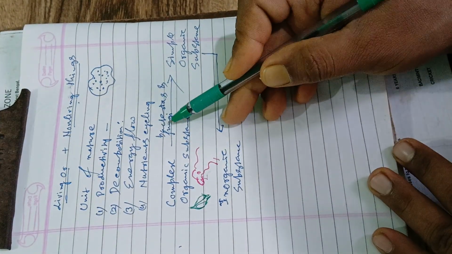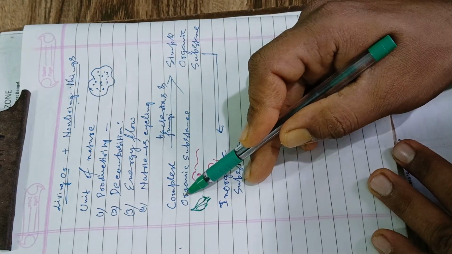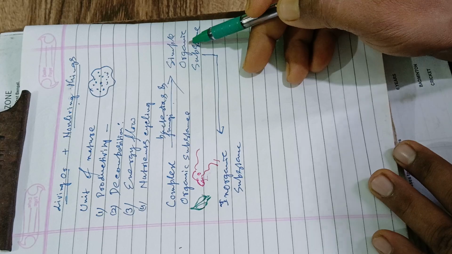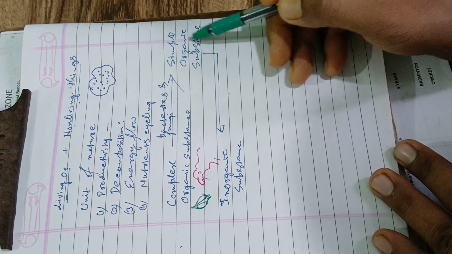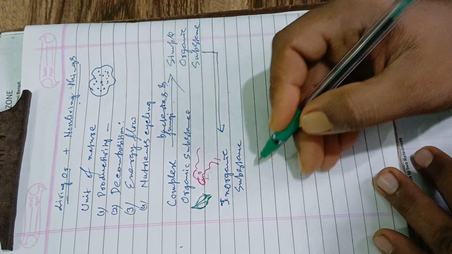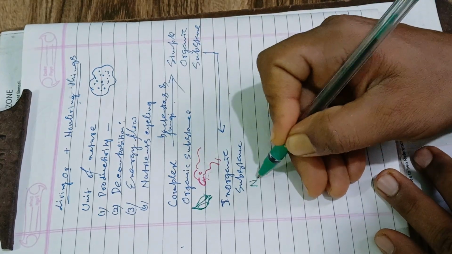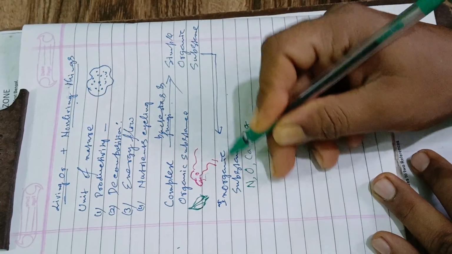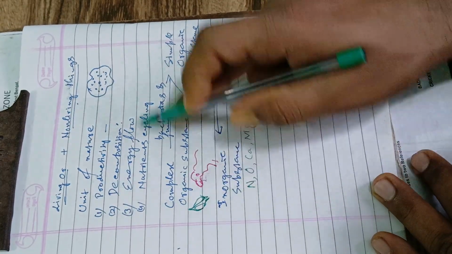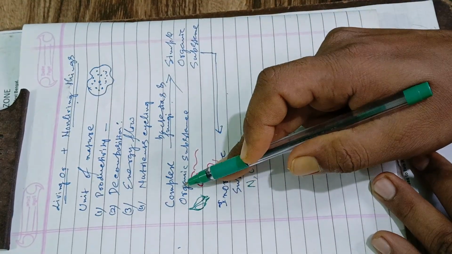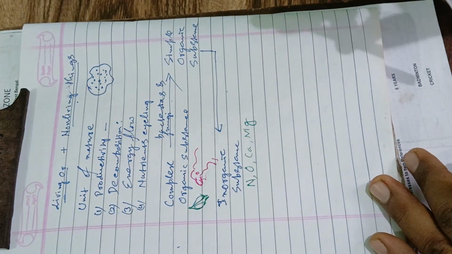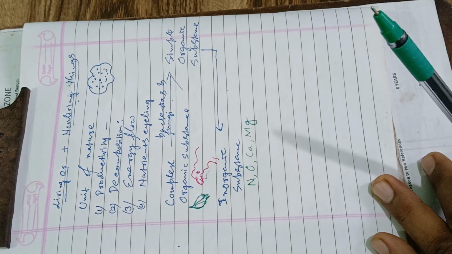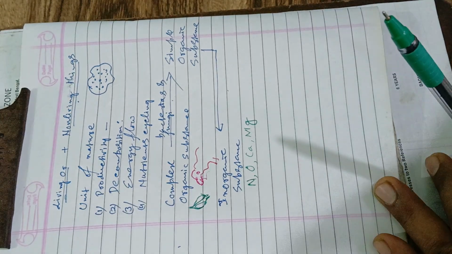By the action of bacterial and fungal enzyme, this complex substance changes into the simple substance. And after that this enzyme further acts on that simple organic substance and changes it into the inorganic substance like nitrogen, oxygen, calcium, magnesium, and that comes back to the environment. This process, by which complex organic material changes into simple organic material and simple is changed into inorganic substance, this is known as the decomposition.